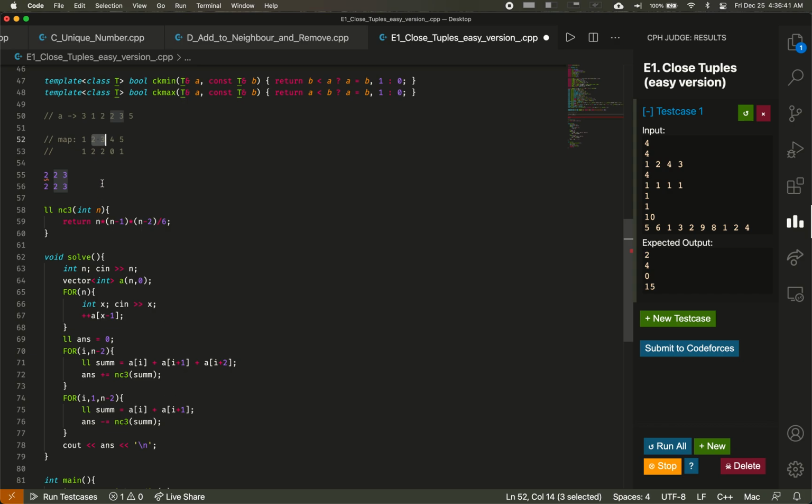So here we look at 2 plus 3, the number of 2s and 3s we have is 4, then 4 choose 3 is 4, so we take away 4 from our answer because we added 8 here when we were only meant to add 4 because of this counting twice, and therefore we have to subtract that from our answer.